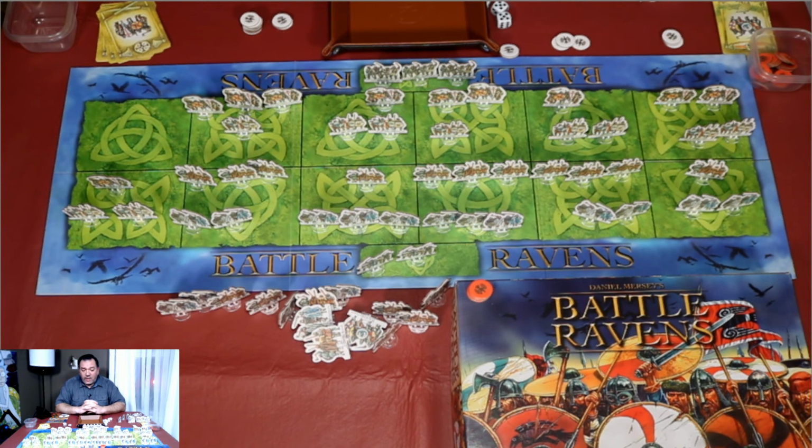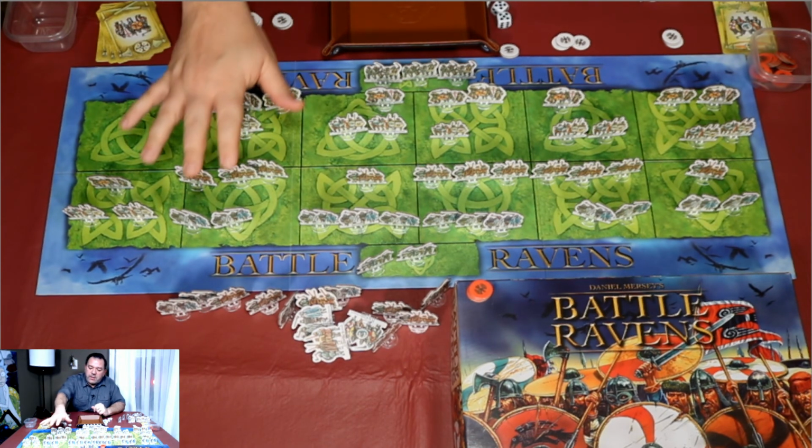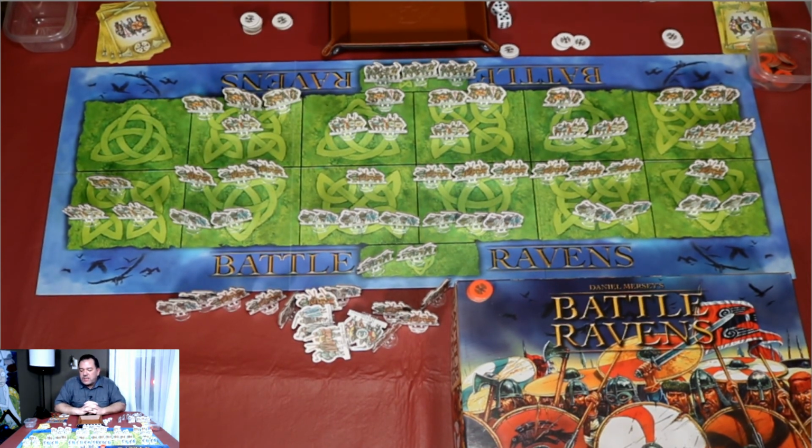So other than that, that is pretty much how you play the game. You're going to continue until you move 3 of your army members into your opponent's shield wall area over there. And once you have 3 areas, the game's over and you are declared the victor.